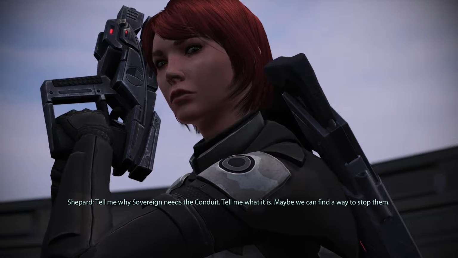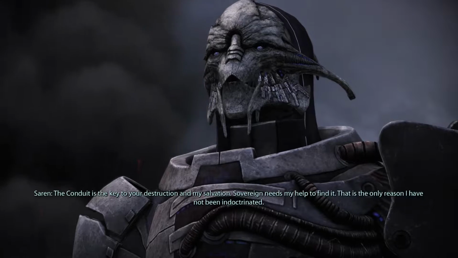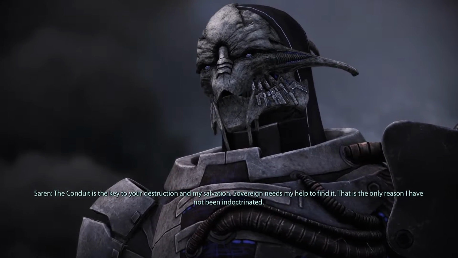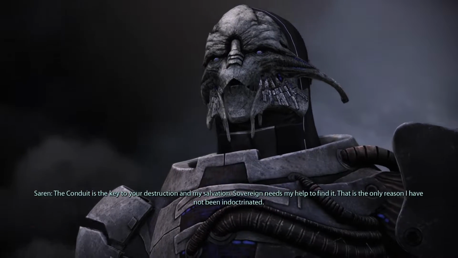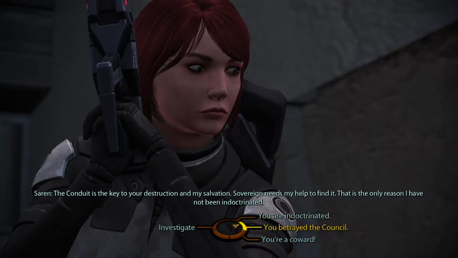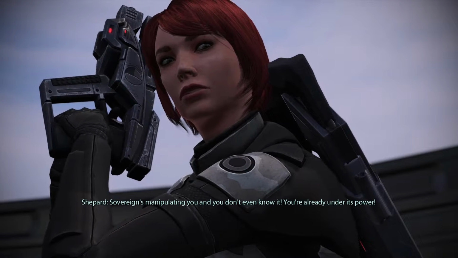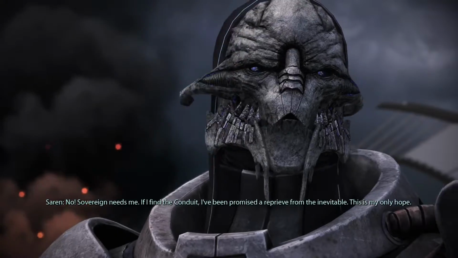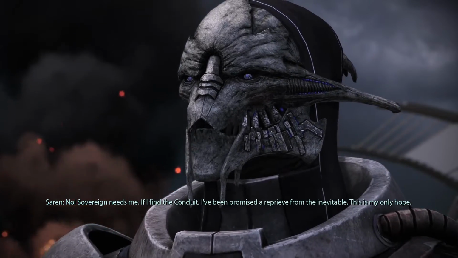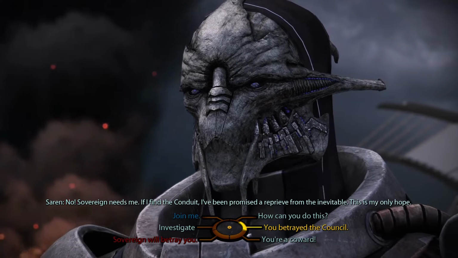Tell me why Sovereign needs the conduit. Tell me what it is. Maybe we can find a way to stop them. The conduit is the key to your destruction and my salvation. Sovereign needs my help to find it. That is the only reason I have not been indoctrinated. Sovereign's manipulating you and you don't even know it. You're already under its power. No, Sovereign needs me. If I find the conduit, I've been promised a reprieve from the inevitable. This is my only hope.